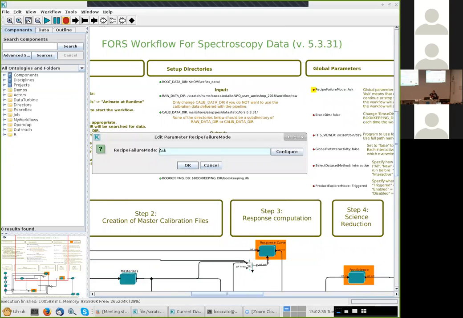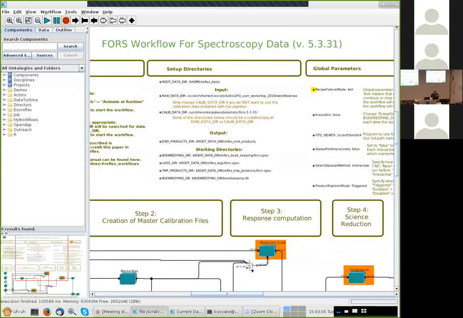If I put this parameter to continue, then when a recipe crashes, the reduction goes on and moves to the next data set. So at the end, I will get all in my final directory. I will get the products for all data sets where the reduction was successful. At least I get something rather than being stopped at a certain point.